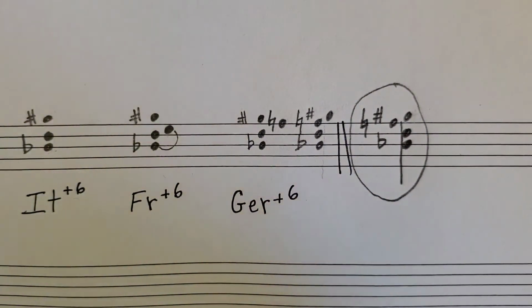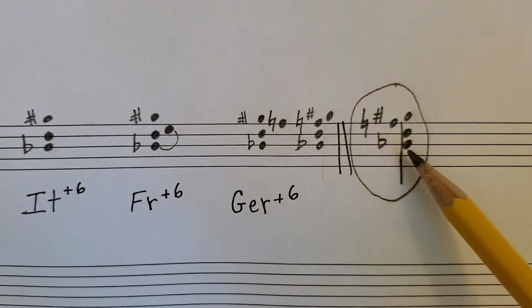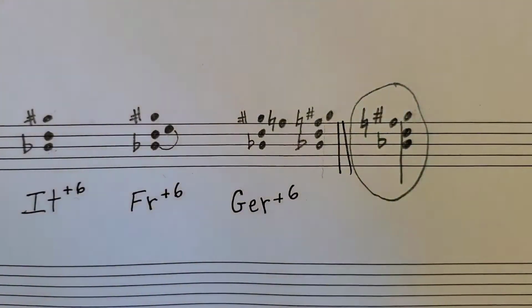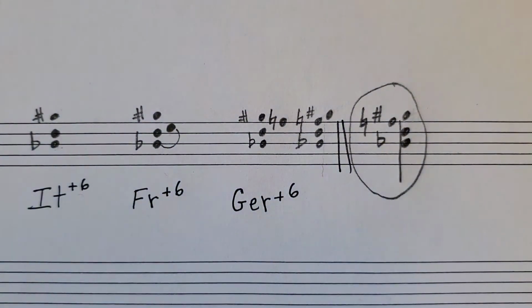If this was in the key of D minor, the chord is spelled the same, but it's way less chromatic. So you would not have to mark in the B flat. You would not have to mark in the F natural in D minor. You would just have to mark in the G sharp. So the augmented sixth chords are spelled the same way between parallel keys, but they are less chromatic in minor keys than they are in major keys.